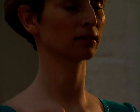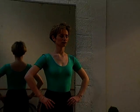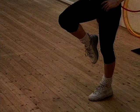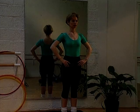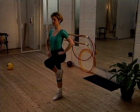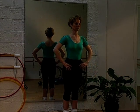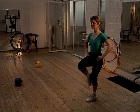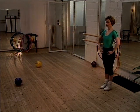Bend and lift, behind, together, bend, lift, behind, together. Try to rely on other things besides your sight to keep your balance. Together, change legs, bend, lift, behind, together. Open your eyes.